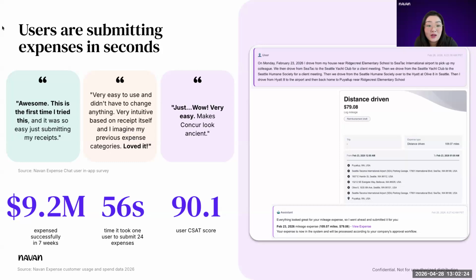And then on the right over here, this is just a sample of how our users have already started adapting and learning how to get their expenses even more quickly ready to get submitted. So this is a sample mileage transaction that has many, many stops. Traditionally, you may have to click between multiple different fields, look up the exact address, specify the route, but all you have to do is what we're calling one shot, provide your entire story in one message, and the agent gets everything ready, and you just have to click submit. So super convenient experience. And I think rather than saying more, I would love to dive into a demo.